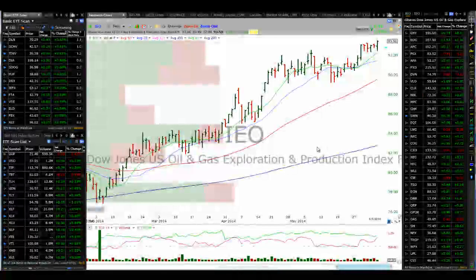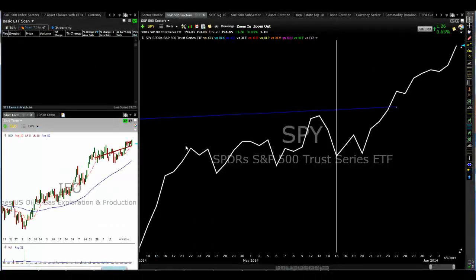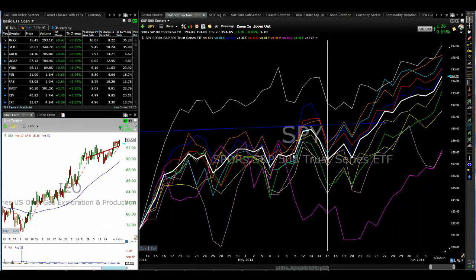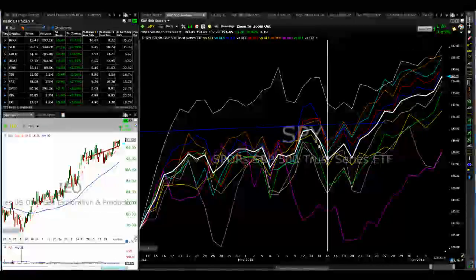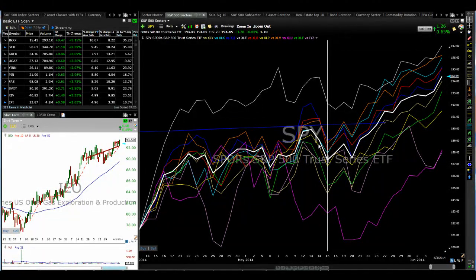But the key to me is that it all comes back, and it starts with the rotation, looking at what's rotating, what is leading, losing, or lagging, and it allows me to put together the components that I want to go and look at now. Remember where all of this started: we started with just 7 asset classes. Then we looked at the one asset class that we liked, and then we can take it down to the stock level by going to the other desktop.